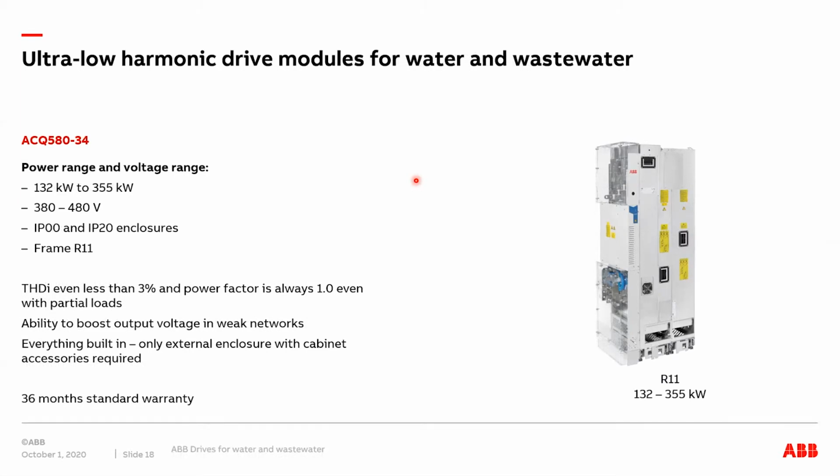Okay, then we've got the low harmonic modular. There you can see it is slightly wider because, as we said, the filters are actually included. Because sometimes it all depends. You've got to look at, for instance, your cable distances. That's one thing that we always ask as well. What is the cable distance like from the drive to the motor? If it is quite a long distance, then we need to start looking at the likes of DU/DT filter, sine wave filter. So those are always things that we need to keep in mind.